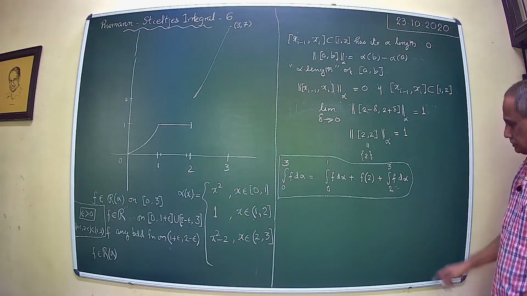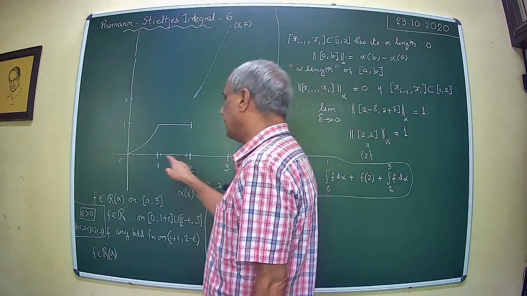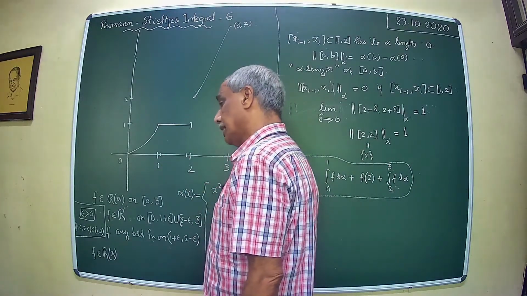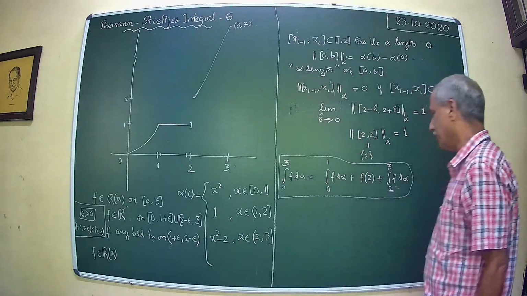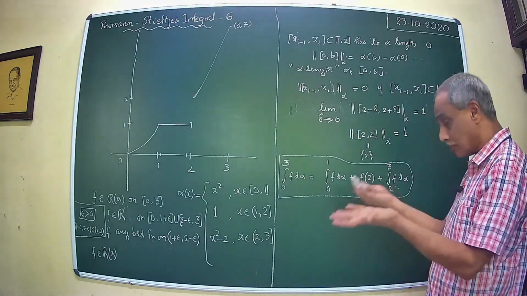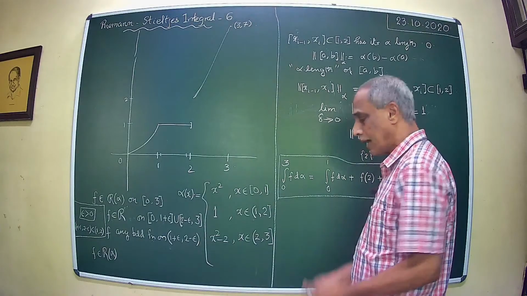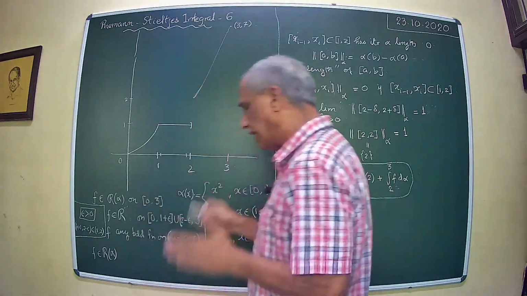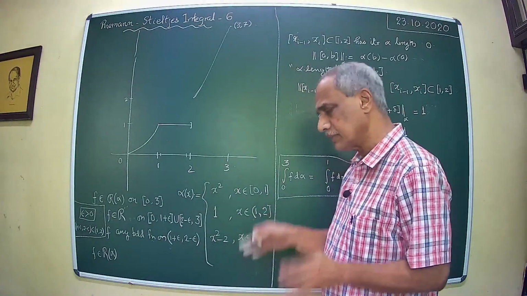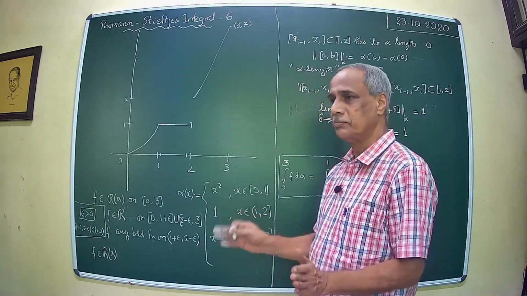Here you are free to take f in any way, except that it should be bounded. That's all. Okay? It need not be Riemann on that. Now this happens on every interval where the alpha length of subintervals are 0. Okay? So this is the important part.